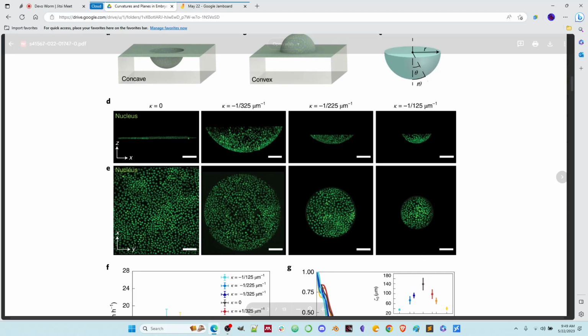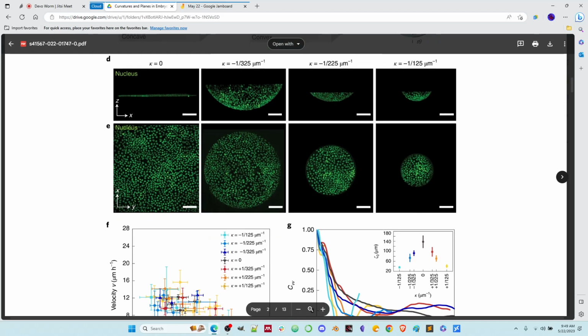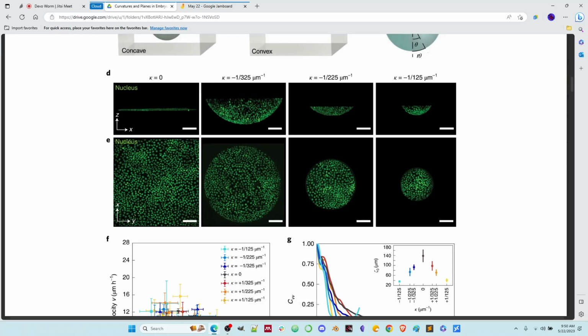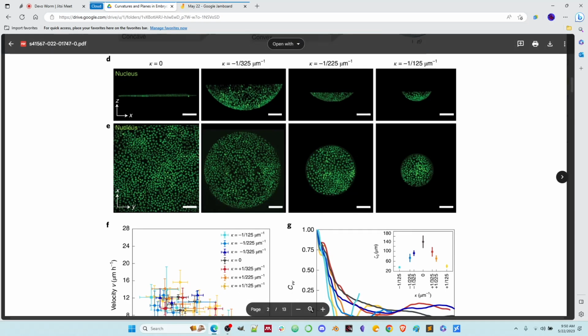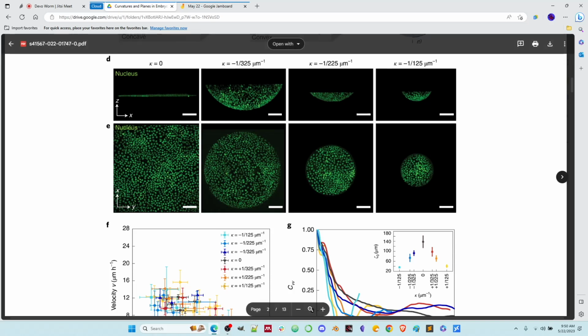You can see that these are cells along this curvature. These are the nuclei of the cells. This is a fluorescent image. So you see the green nuclei here, and they're on this curvature. You can see that they're distributed in different ways around the curvature. It's not evenly distributed. You see these little clusters, and these are the ones that they're referring to, I think, with respect to the hexagonal versus other cells in the background.